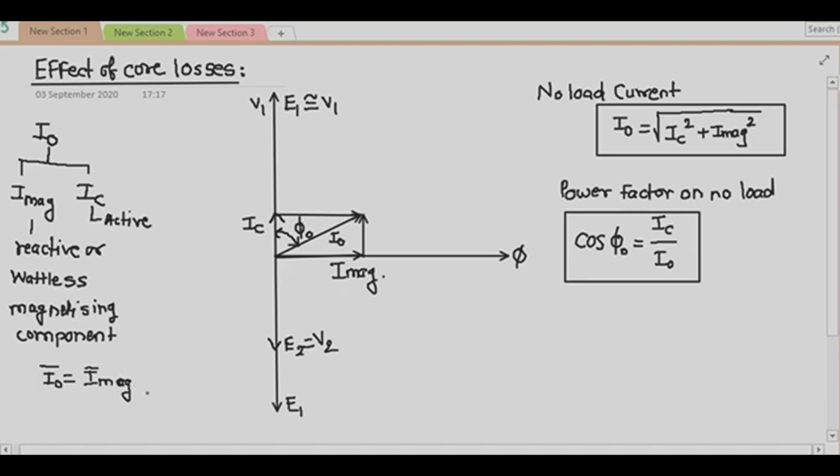Okay, and the second component is IC. What is IC? It is an active or power loss component or core loss component. It supplies mainly the core losses and negligible copper loss in the primary winding of the transformer. This component is in phase with minus E1 of the impressed voltage. Means it is in phase opposition with E1. Okay, so where is your E1? E1 is here. Whatever diagram I have drawn here, I will again draw for you step by step.